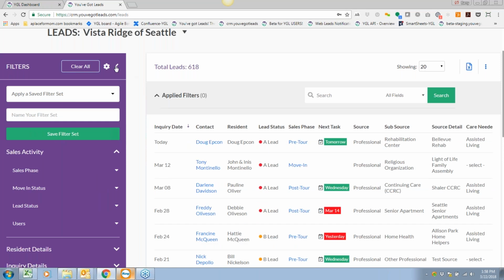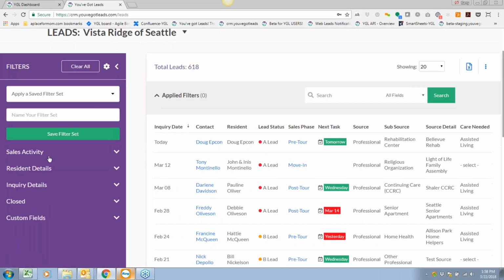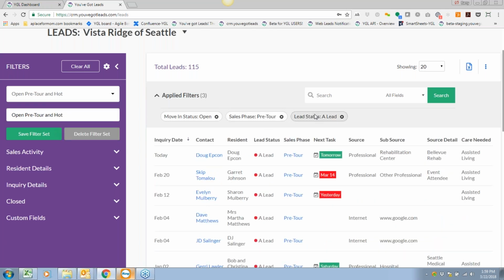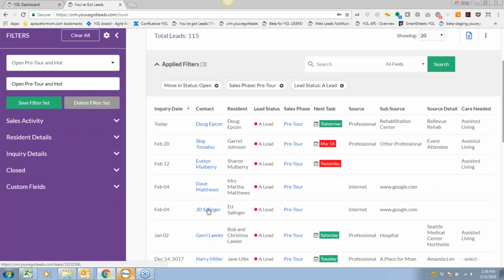And I'm going to clear all again. It just helps us recenter and get back to the beginning with what you'll see when you log in, right? And now I can apply one of these saved filter sets. So open, pre-tour, and hot. So hopefully that makes sense to all of you.